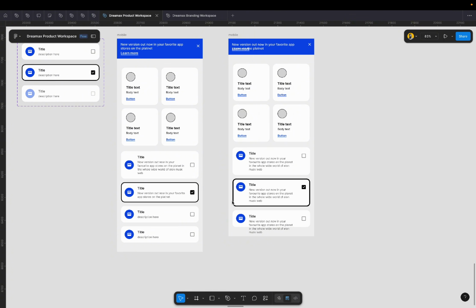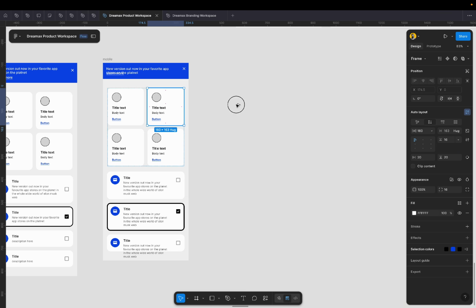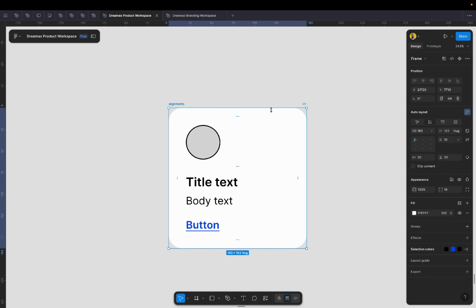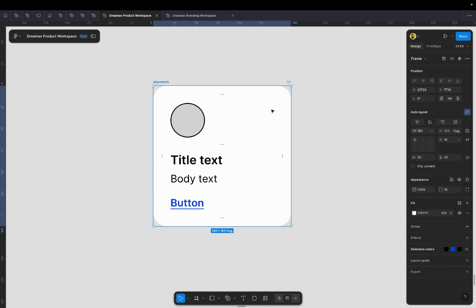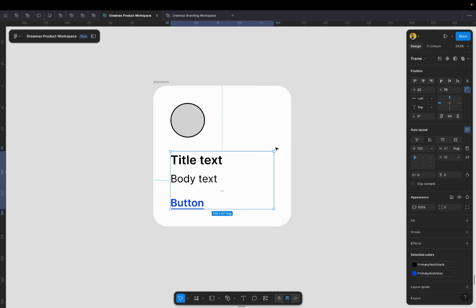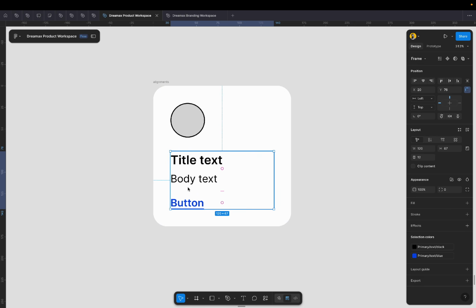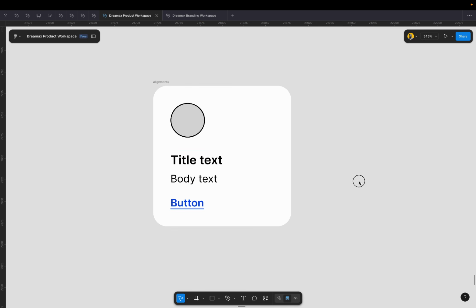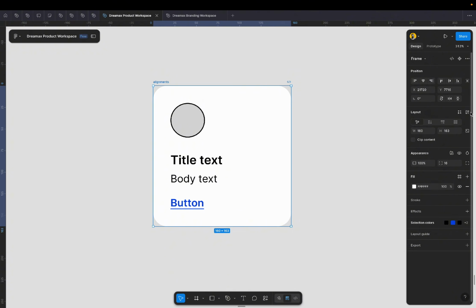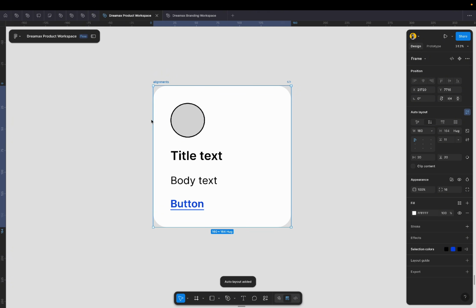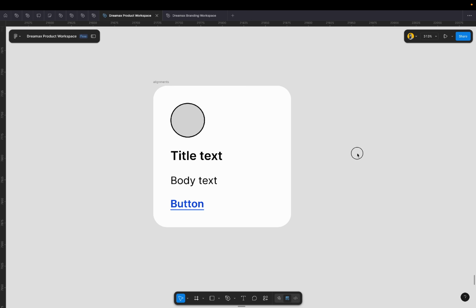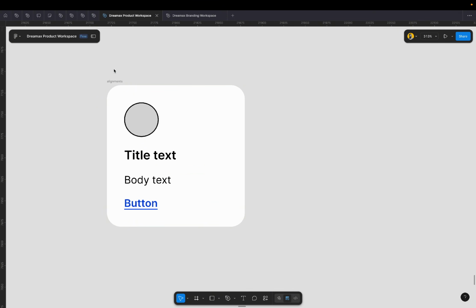Now, to give you a rough summary of how to use auto layout, the first point is the first auto layout property you create. So if I remove the auto layout from all of this, and I want to create an auto layout for this element, how would I create it? First, I need to put all these elements within an auto layout. Now that all of them are in an auto layout, you can see they all have an equal space of 11, which means I need to make it better.